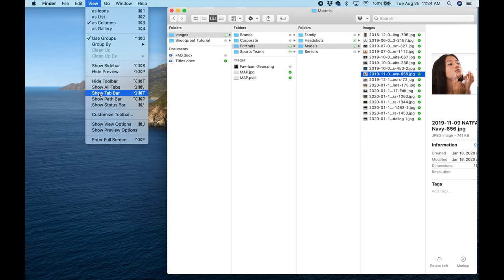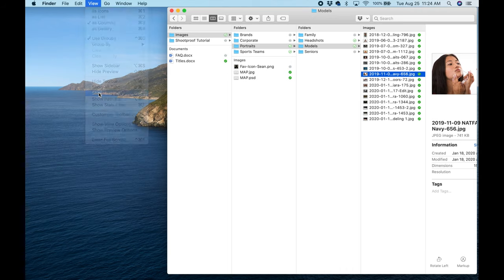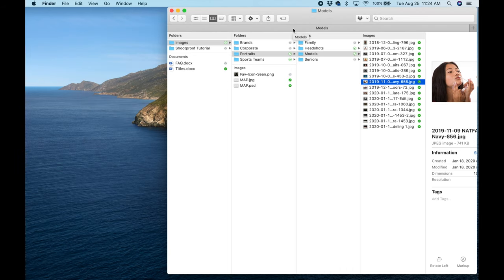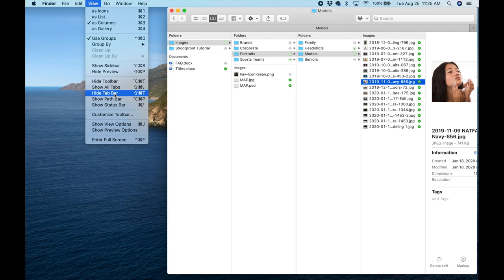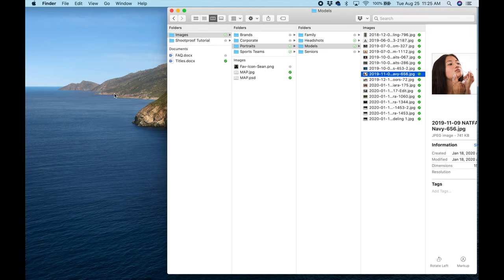And I'm gonna show you in a few minutes how to copy and paste. I'm very visual, so I like to see things copy and paste visually rather than being in tabs. Here's my explanation for tabs. If I turn that on, you'll notice that it takes away screen real estate at the top here. I turn the tabs off. So hide the tab bar and you notice that your screen gets a little bit bigger.